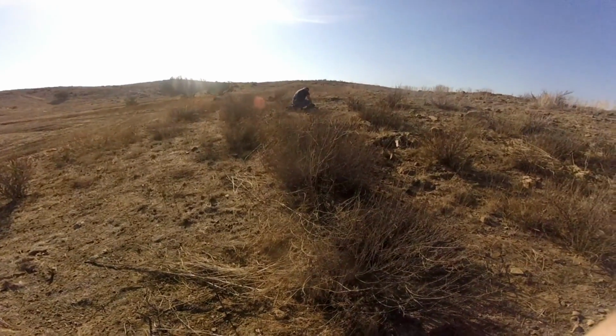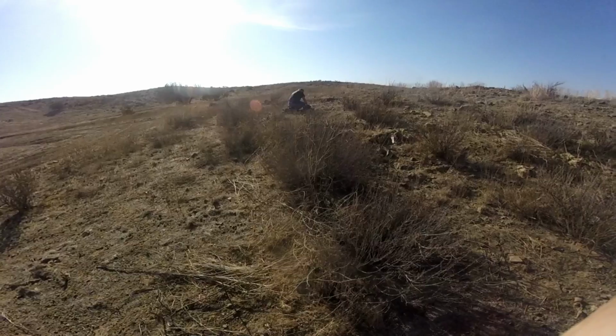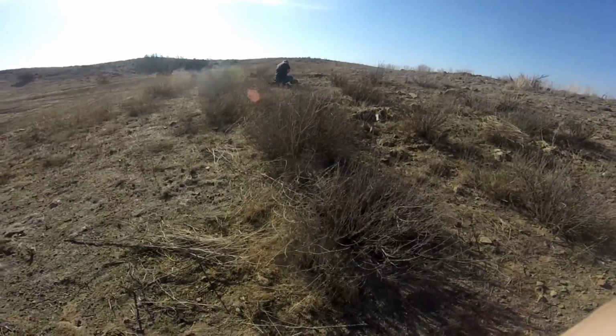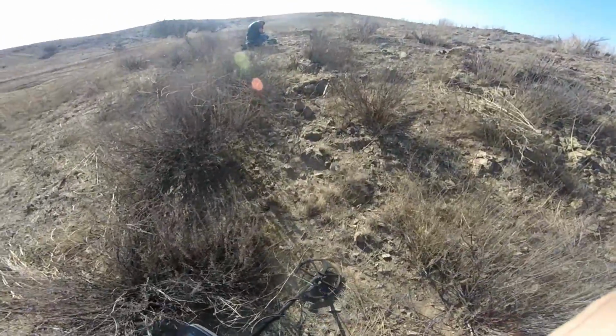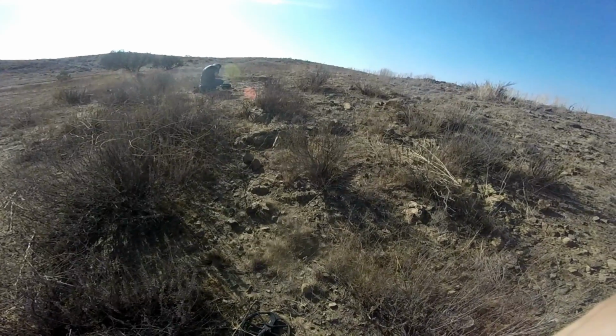We're at a new location. It's a historic mining area. Randy had a hit. Indian head for Randy. We just saw some purple glass, so we know it's an old area. We don't have a whole lot of information on it. It's kind of comprised of, let's see, three different areas.